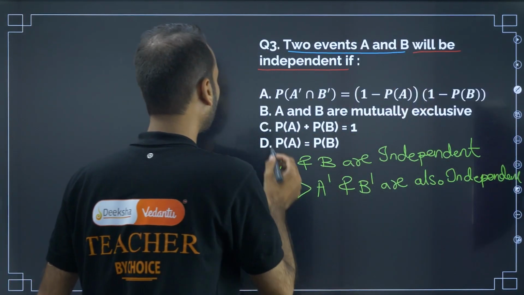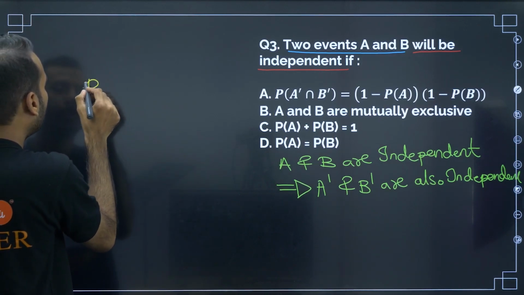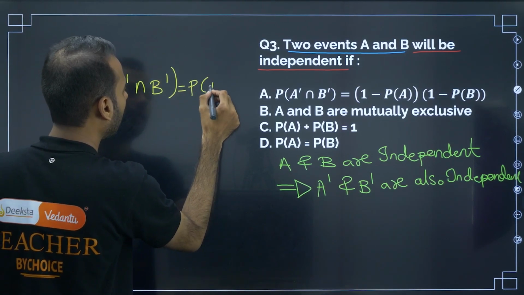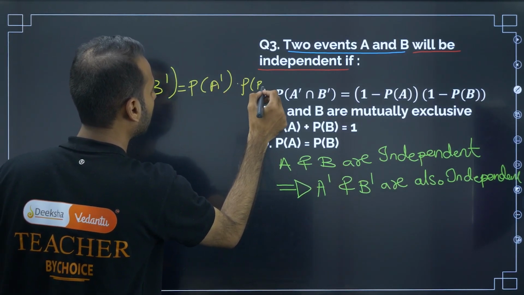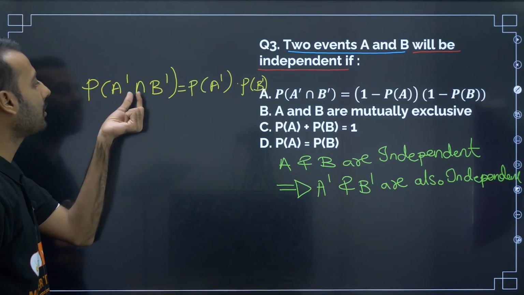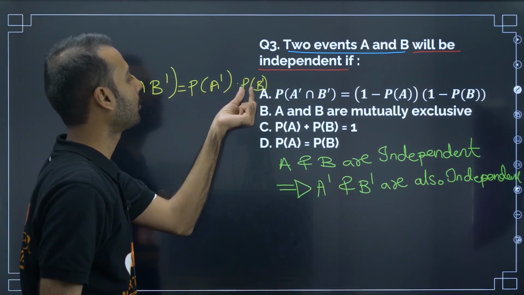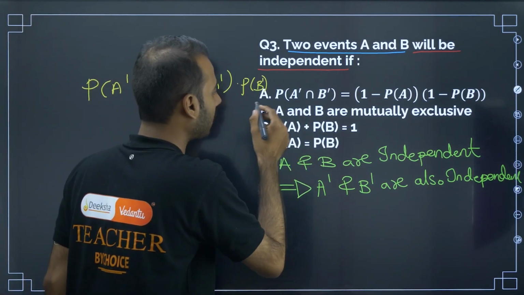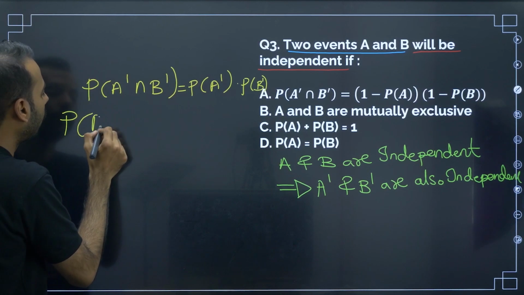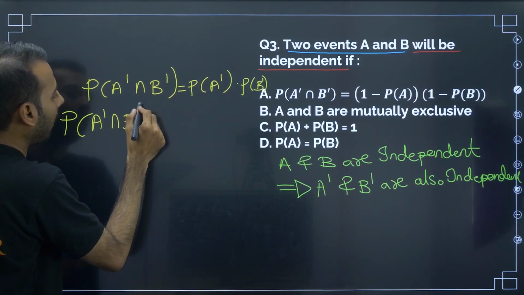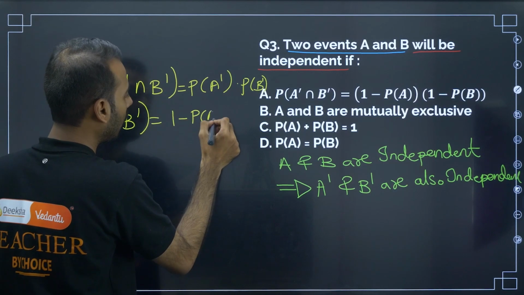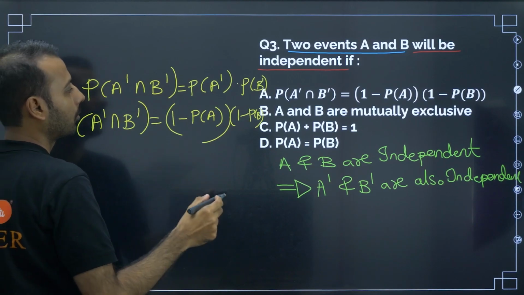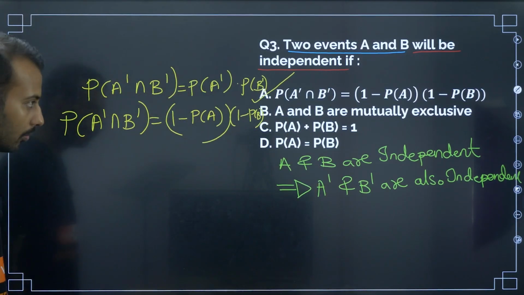Now if I go through the first option, A dash and B dash are independent, that means P of A dash and B dash can be written as P of A dash times P of B dash. Independent events means probability of A dash and B dash equals probability of A dash times probability of B dash. This is the condition for independent events, you can take this as a synopsis point too. So probability of A dash and B dash is equal to 1 minus P of A times 1 minus P of B. All this is synopsis points only. So the answer for this is A. Moving on to the next question.